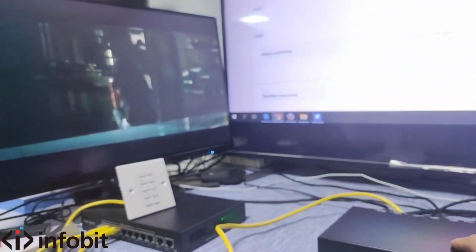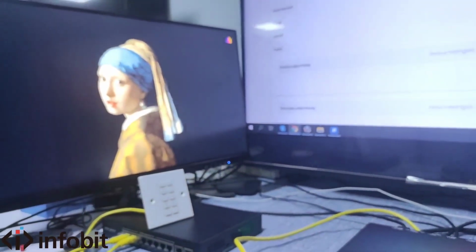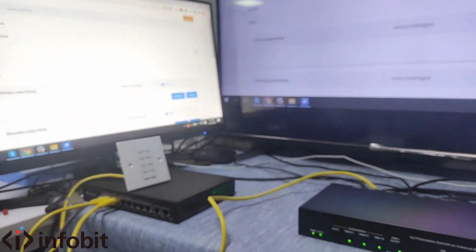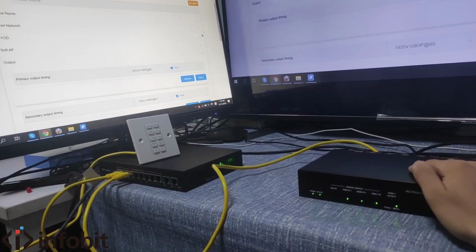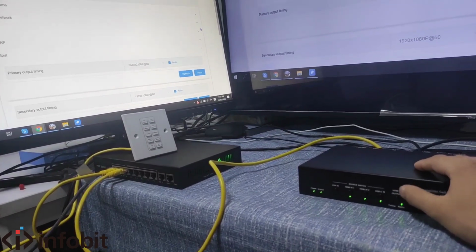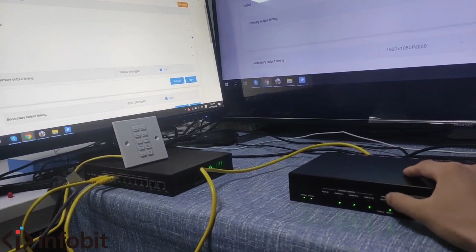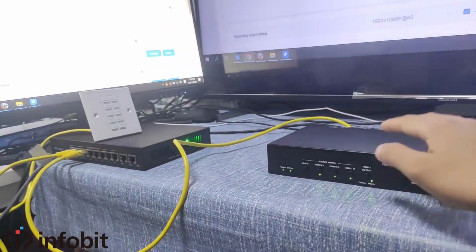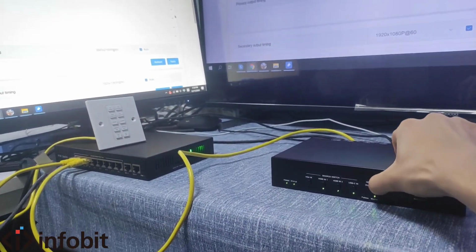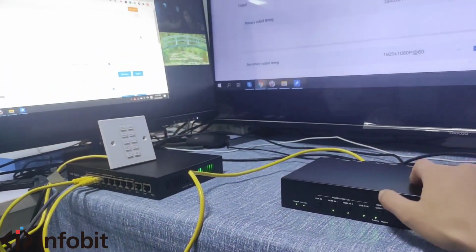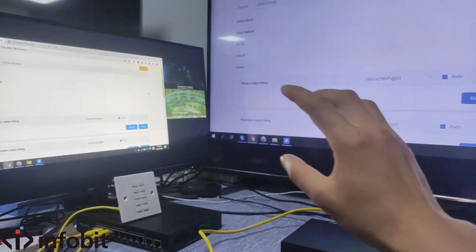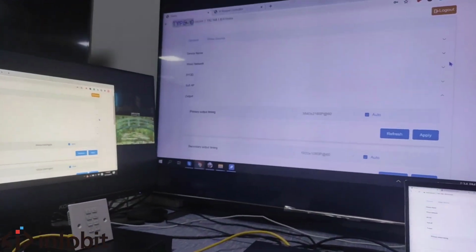So this one is from HDMI 1, HDMI 2, USB-C. If you want to switch back to the follow mode, we just press this HDMI output button for 3 seconds. Then you will switch into the follow mode, which shows these two screens showing the same.